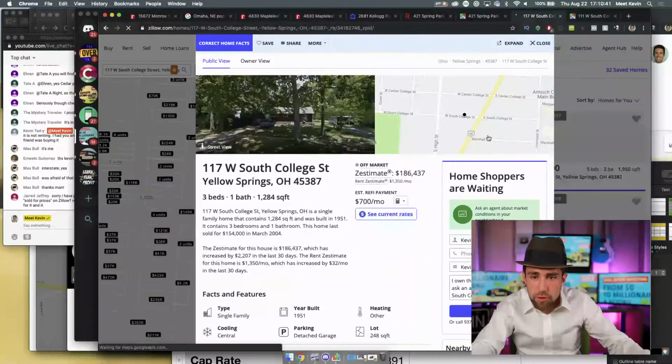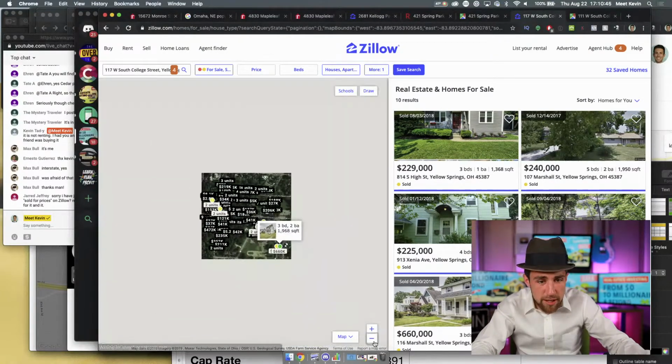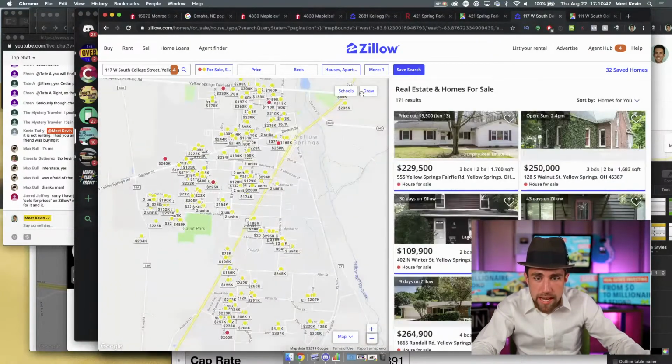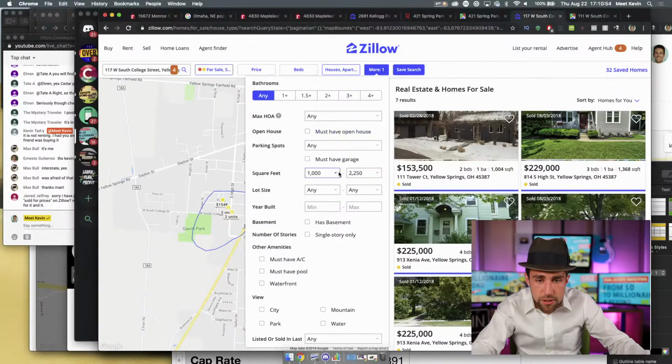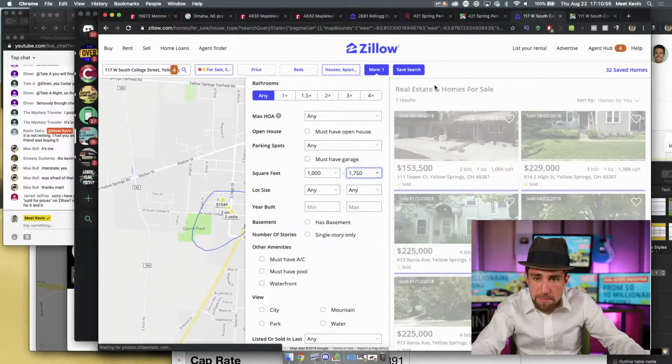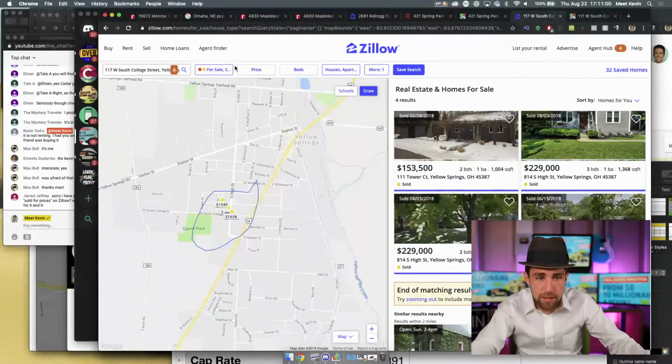It's 1,284 square feet, 3-bedroom, 1 bath, a little functionally obsolete. Not the biggest fan of the 1 baths. Would definitely prefer to see you looking at some kind of 3 and 2 instead. Just because it's off market doesn't make me super excited. I thought you said it's 1,500 square feet and it's showing up as 1,294.